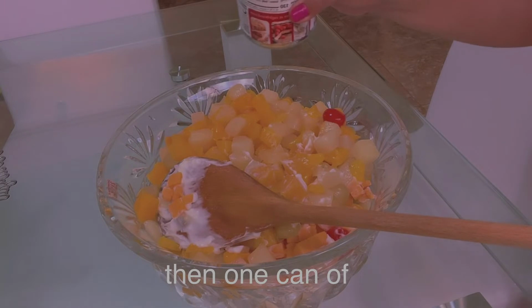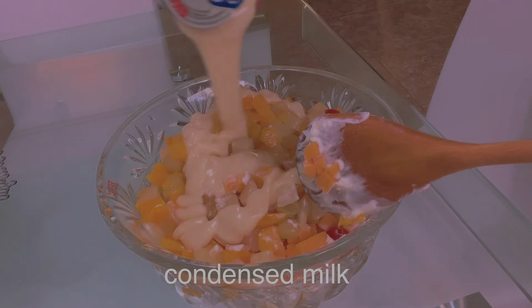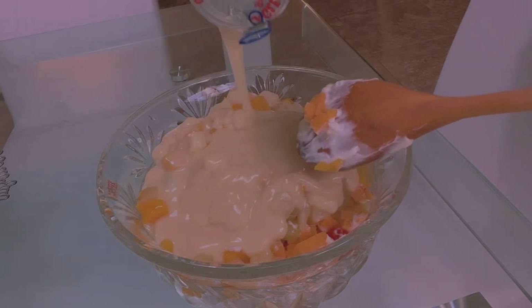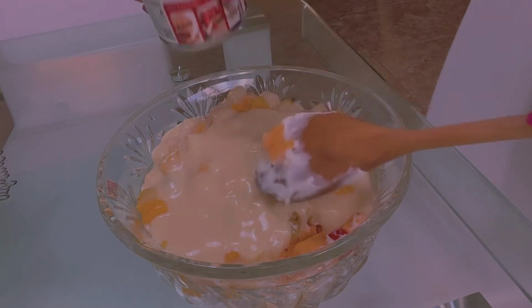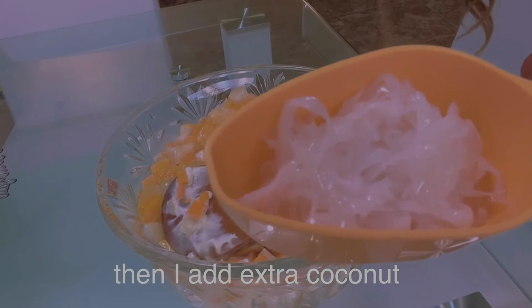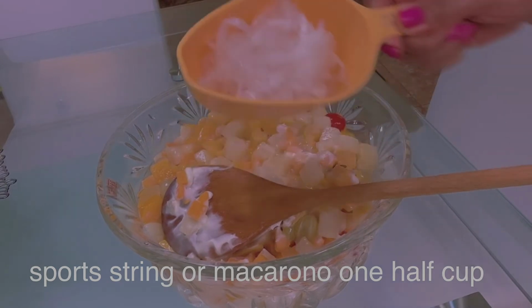Then 1 can of condensed milk. Then I add extra coconut sport string or makapuno, 1/2 cup.